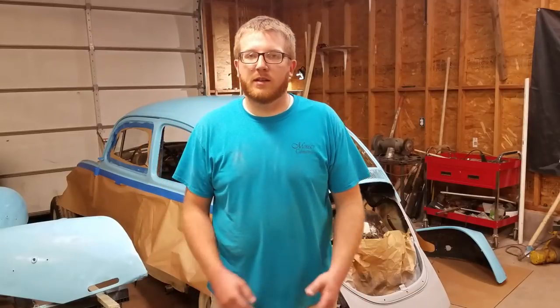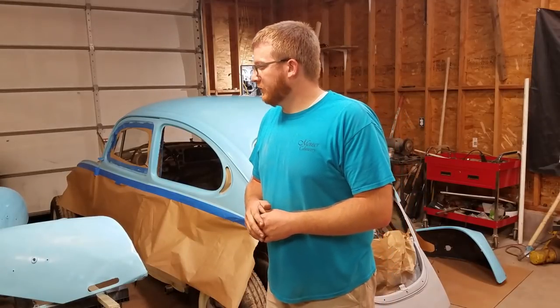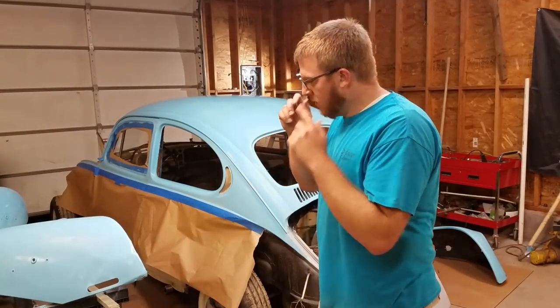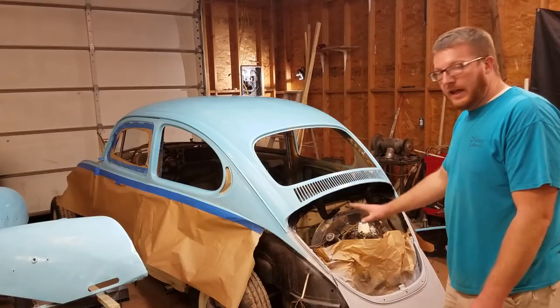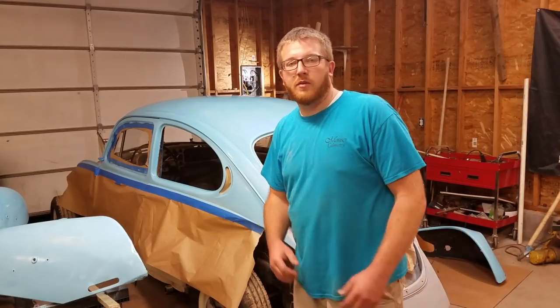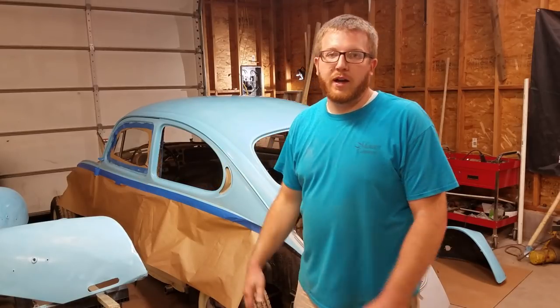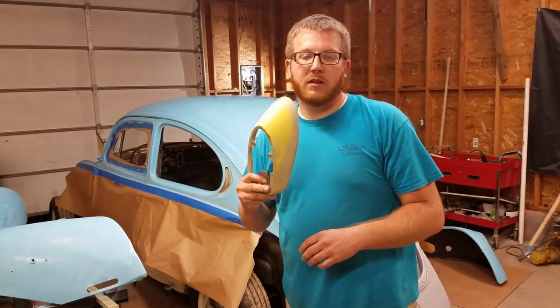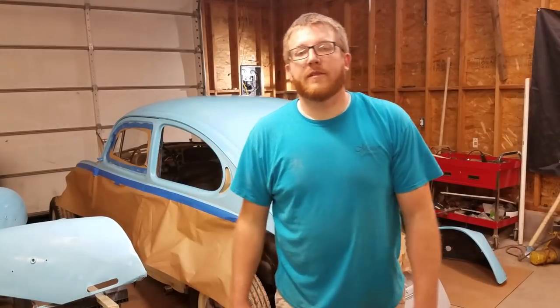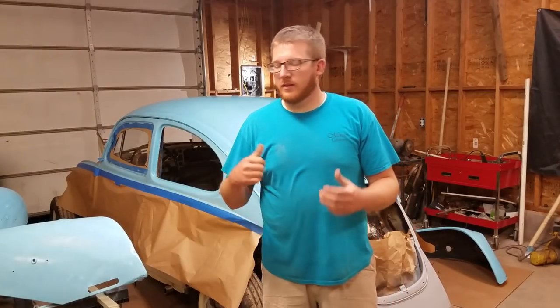So I have a half a quart of paint left from this last half a quart that did all this. So hopefully it is enough since it's just a top coat, final coat. So I'm gonna work on the body first and get this all painted. I sanded down, got all this prepped front and back that was primered, and I'm working on painting that. Paint the top, paint the edges, see how far I can get on the fenders, hood, and rear bumper. And then there's a couple Volkswagen light trim pieces and stuff that I'll still have to paint and get looking nice for the car. Alright, it's time to get down and dirty, so let's get painting.